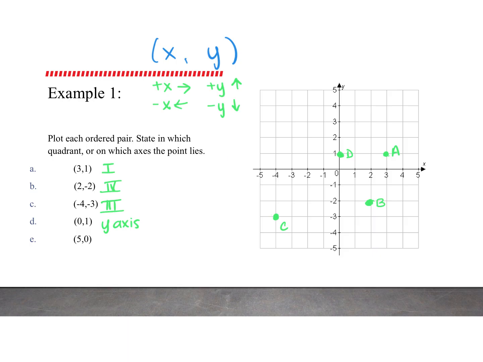And then let's practice with our last one. We have 5, 0. 5 is our x spot. And since it's positive, that means we're going to move to the right 5. 1, 2, 3, 4, 5. And then we have a 0 in our y. So we are not going to move either up or down. We will stay right there. And again, that one is right on that line between quadrant 1 and 4. We don't want to pick either one of those quadrants because it's not in the quadrant. It's on the axes, and it is on our x-axis.